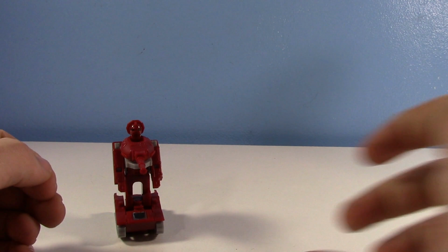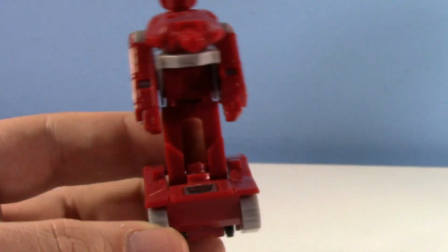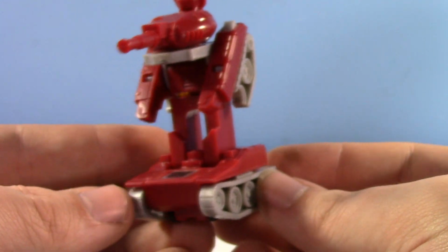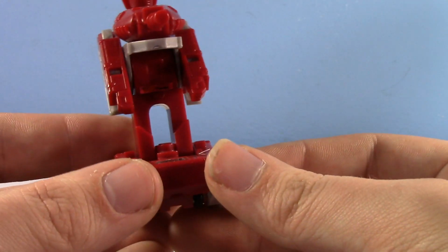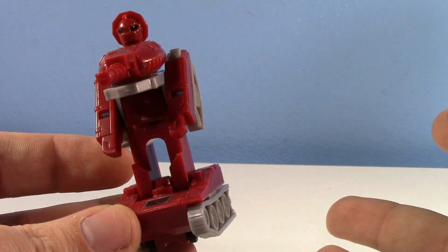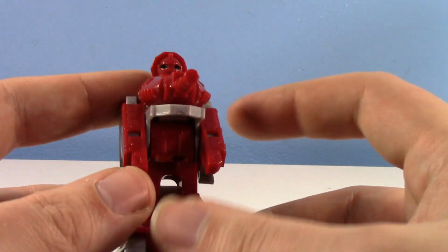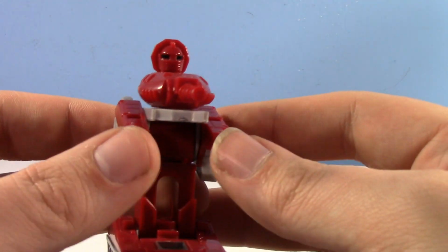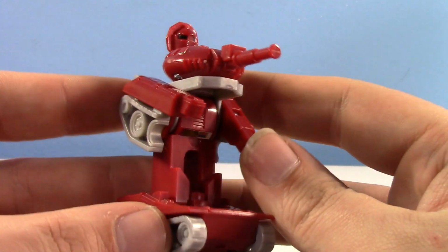Let's talk about the G1, because oh my gosh, this thing is goofy. So he doesn't have feet. He has a treaded platform. He just does not have feet. Let's establish that. No feet. Let's also establish that his shoulders are on his hips, and his shoulders are midway through his arms. So let's establish that.